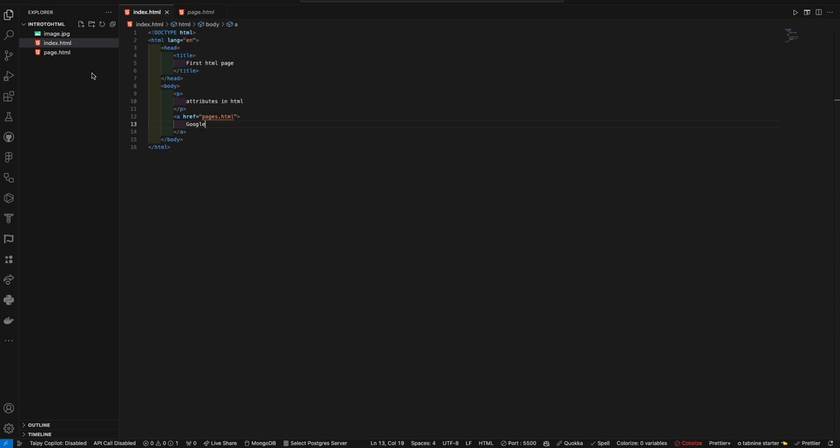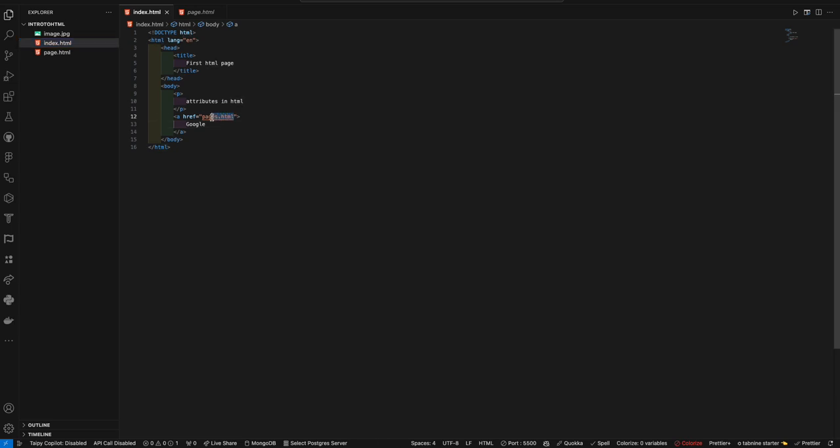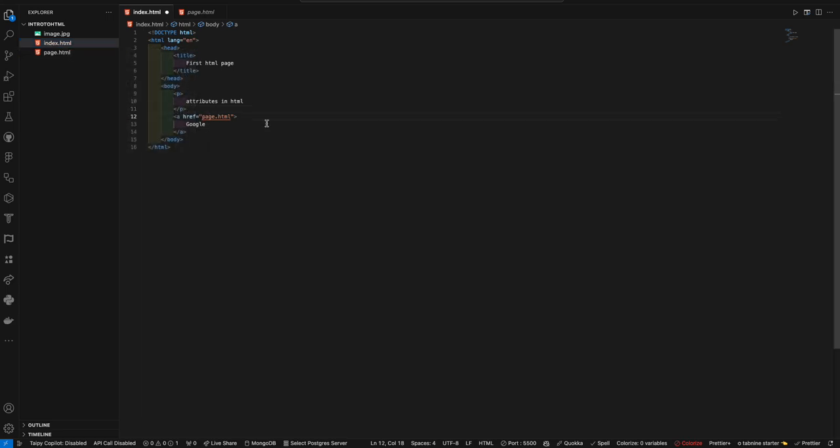Before, we were directing the user externally to an external page, such as Google or any other page. So there's also where you can copy the relative URL. So this is a relative URL, it's page.html. If you want the absolute one, then it would be the full path of where this file came from.